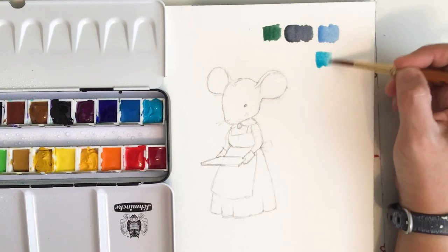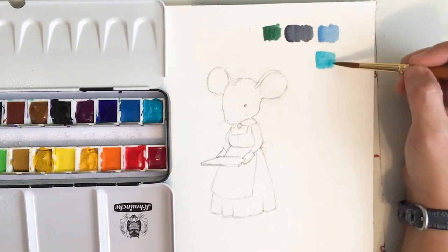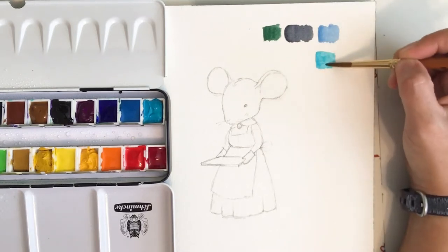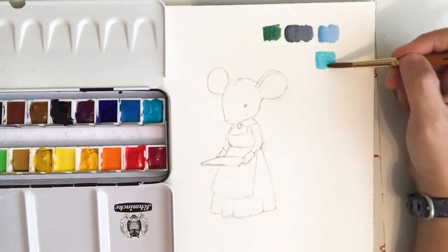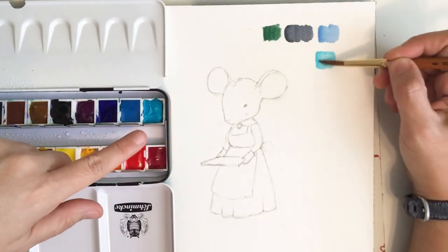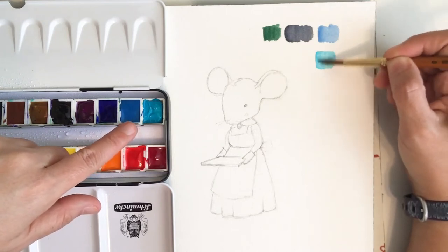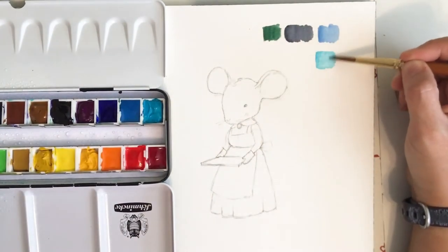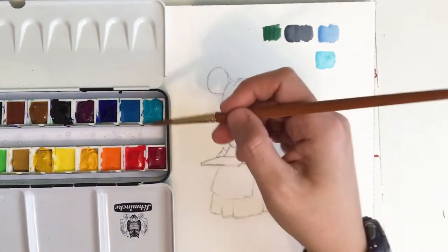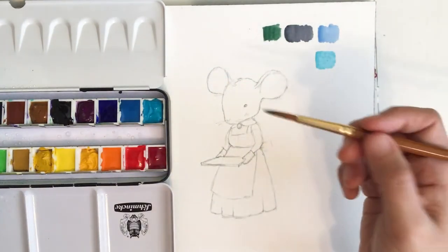I think it depends on your patience. So this is the Holbein. This light blue right here is the Holbein, and this was the M. Graham. It almost seems like it has to do with the way Holbein dried up so much. It doesn't mix or spread as evenly, I guess. And then you end up over-picking up pigment because it's too dried out.